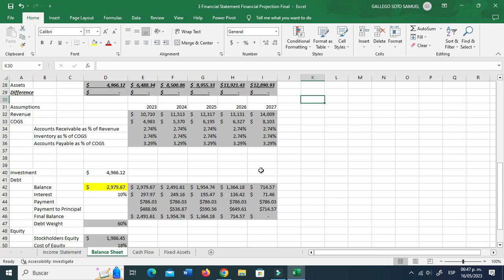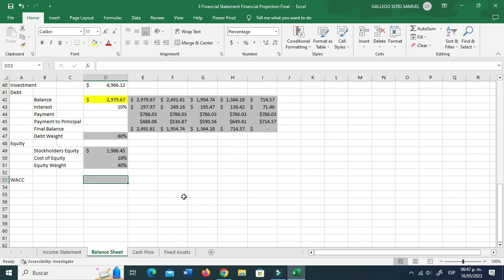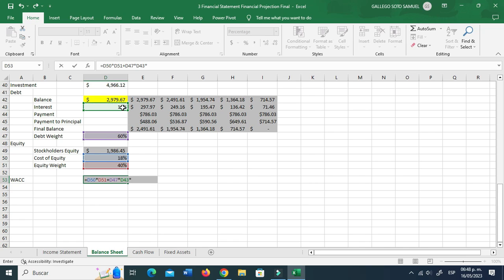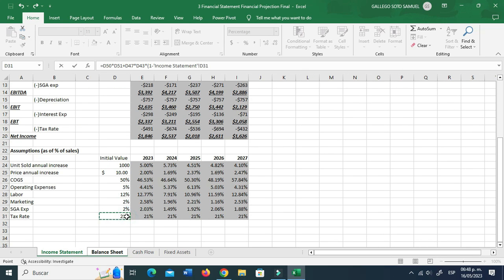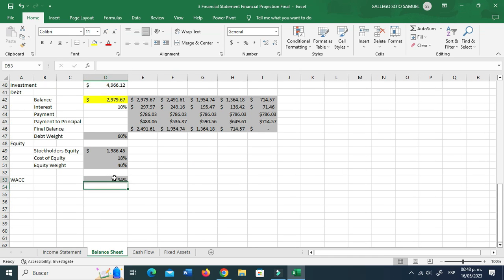Now, for the last part, even though it's kind of accessory, let's just find the WACC. This is just an additional part, but it's a good thing to see. So the cost of equity is going to be 18% times this 40%, plus 60%, which is the share of debt that we are taking, times the cost, times 1 minus your taxes, which is this 21%, and then we hit enter and we got this value.